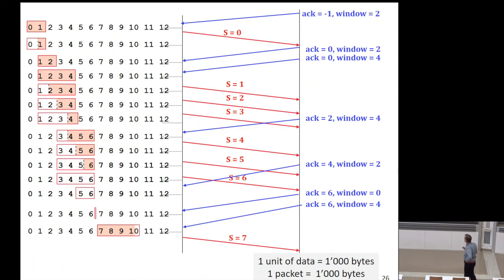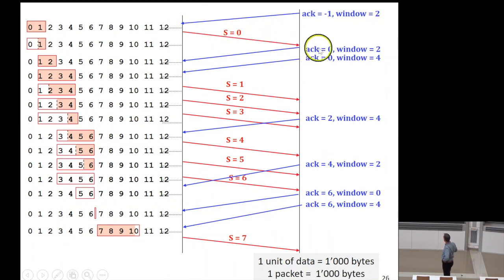Let me show an example here. Let me show the same example as before, but now the destination is manipulating the size of the window. There is a field in the TCP header, which is called window, and it is like the acknowledgement. It concerns the return channel, and it means the size of the window that can be used by the other end. So here, the right part is signaling your window now is 2. So you can send 0, 1.